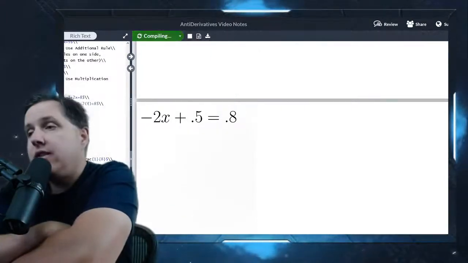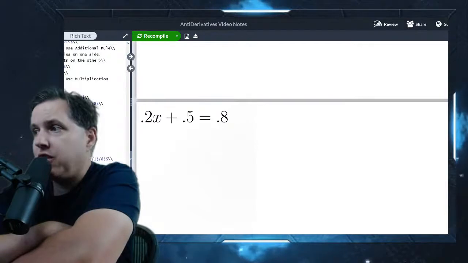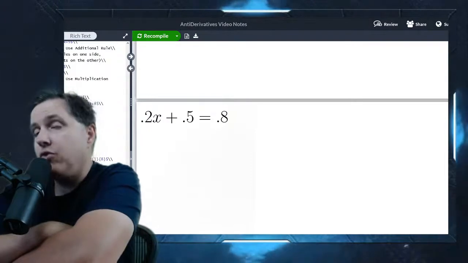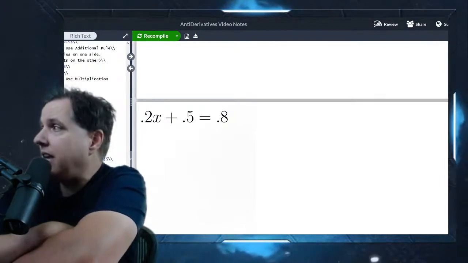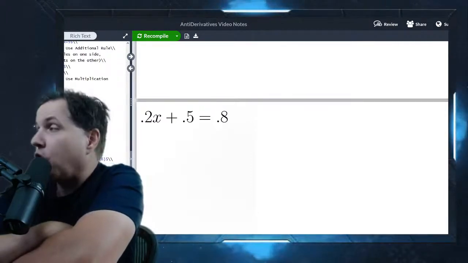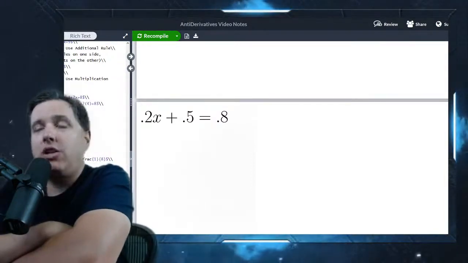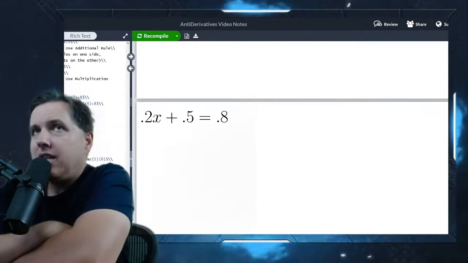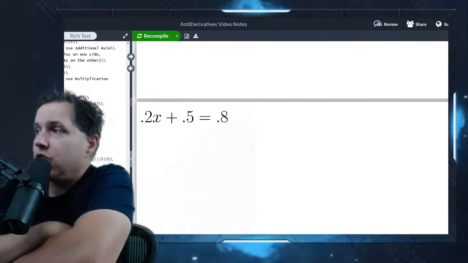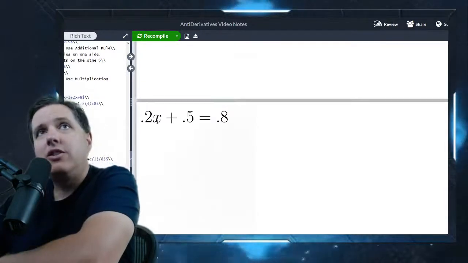Now, the truth is, if you didn't want to do this, if you wanted to do all the fraction addition and subtraction like in the previous problem, you could do it that way. In this problem, you could go through and multiply decimals and divide decimals and that kind of stuff, and that would work out just fine. Okay, but it's more work. So it's kind of nice to put it in this simplest form. So what I'm going to do here is look at my equation and ask myself, how many times do I need to move the decimal place so that all of my numbers are integers and not decimals anymore? Well, let's see. It looks like for each of these, I just have to move it one place.